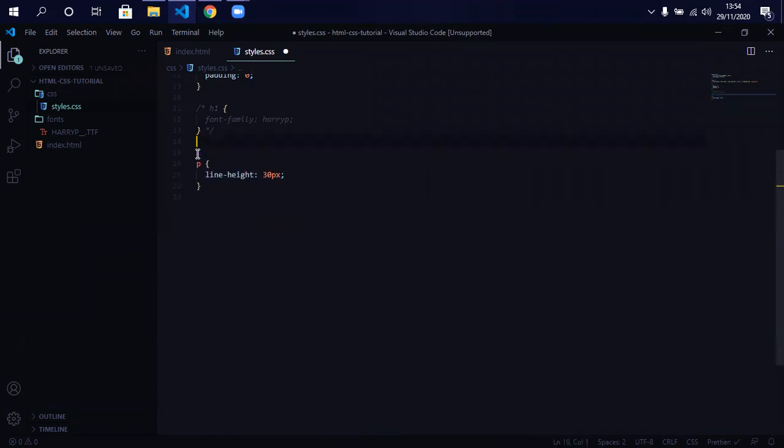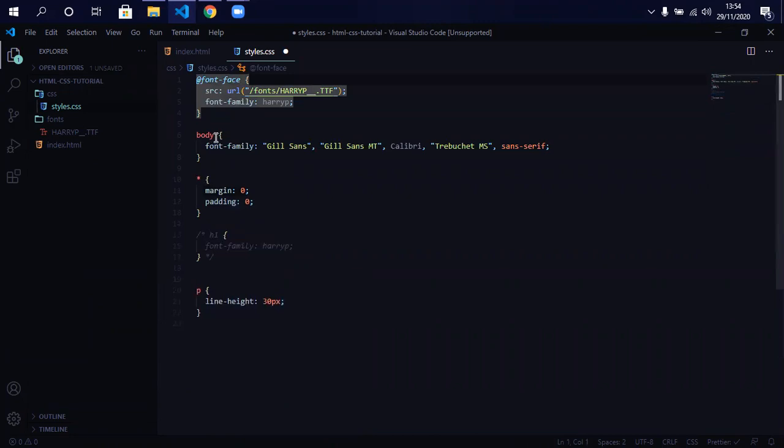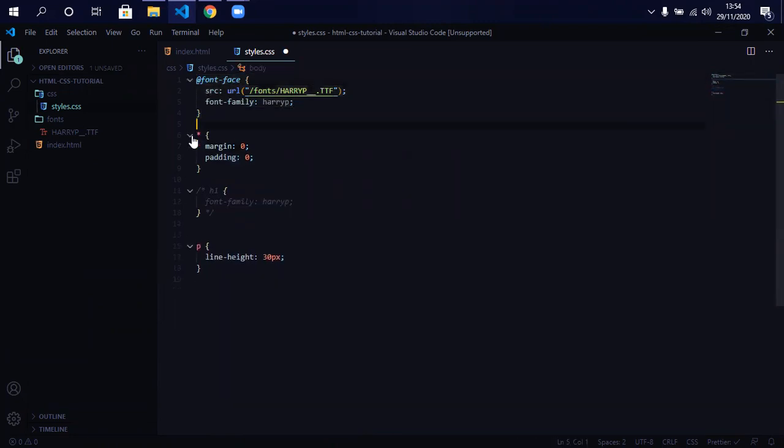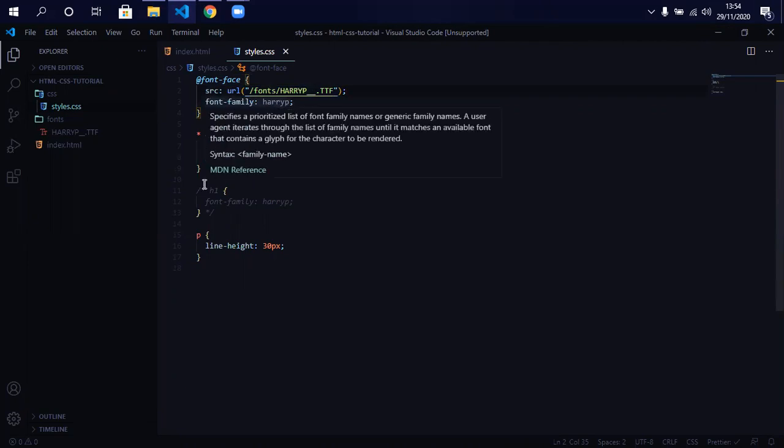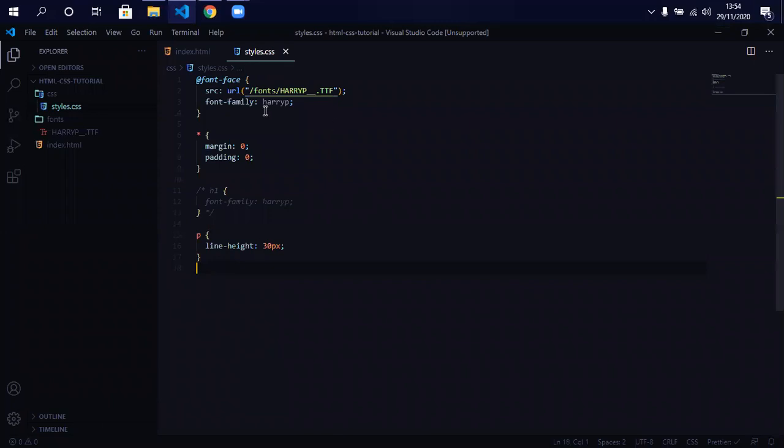Let's remove this as well. And over here, I have created a custom font with the CSS @font-face. I provided a source URL, fonts, Harry_TTF, one font family, and I've called this font Harry P. And that's how you create custom fonts.